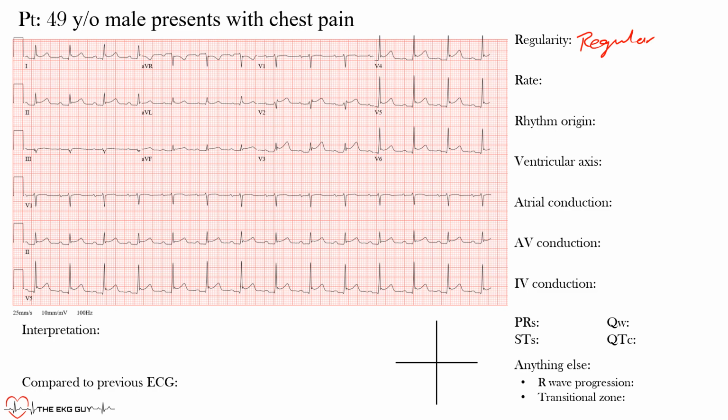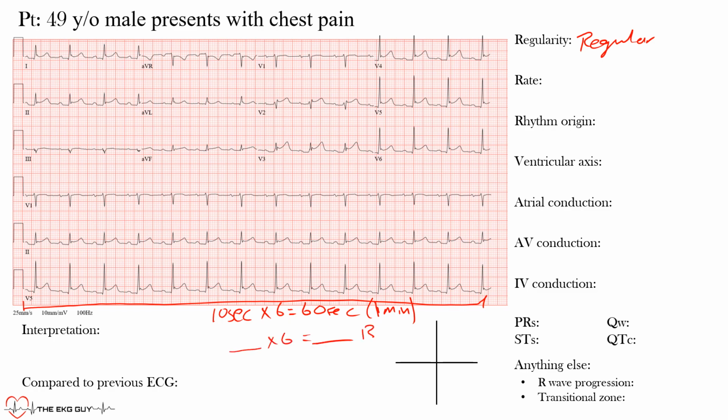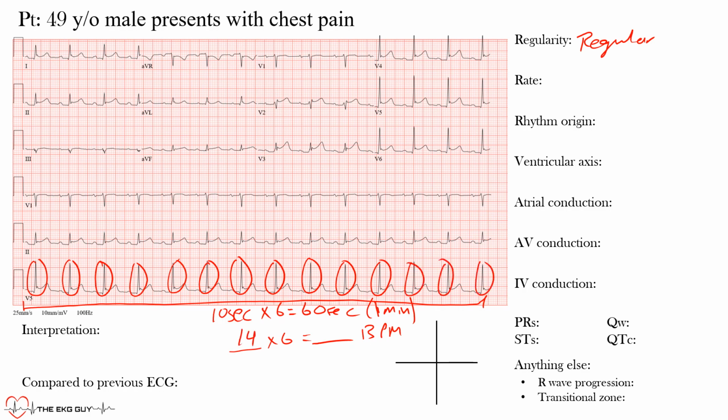One thing you should note is that from beginning all the way to the end of the EKG is 10 seconds. If you multiply 10 seconds times 6, that's 60 seconds, which is 1 minute in duration. So that means if you had 6 of these 10-second strips one after another, you'd have 1 minute of beats. What that means is if you count the complexes going across and multiply by 6, you can find the rate in beats per minute. So let's do that here. Here's a QRS complex: 1, 2, 3, 4, 5, 6, 7, 8, 9, 10, 11, 12, 13, 14. So 14 QRS complexes, which represent ventricular depolarization, times 6 gives you a rate of 84 beats per minute. So that's one way we can do it.